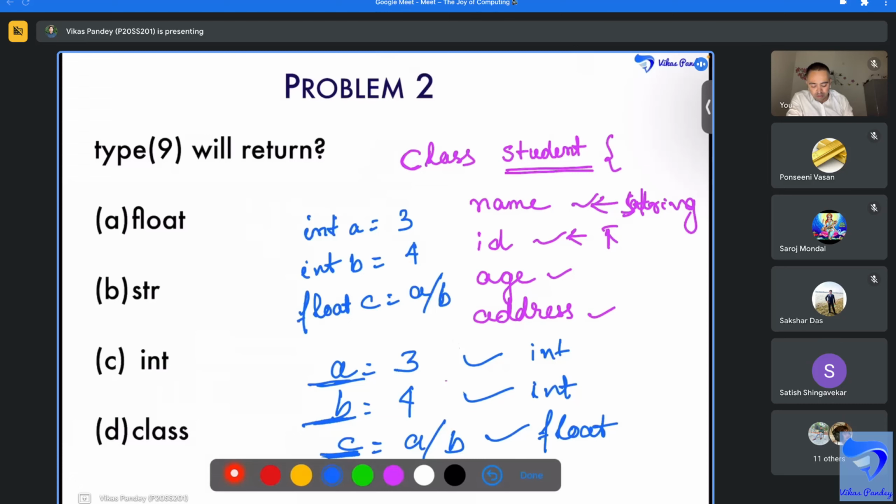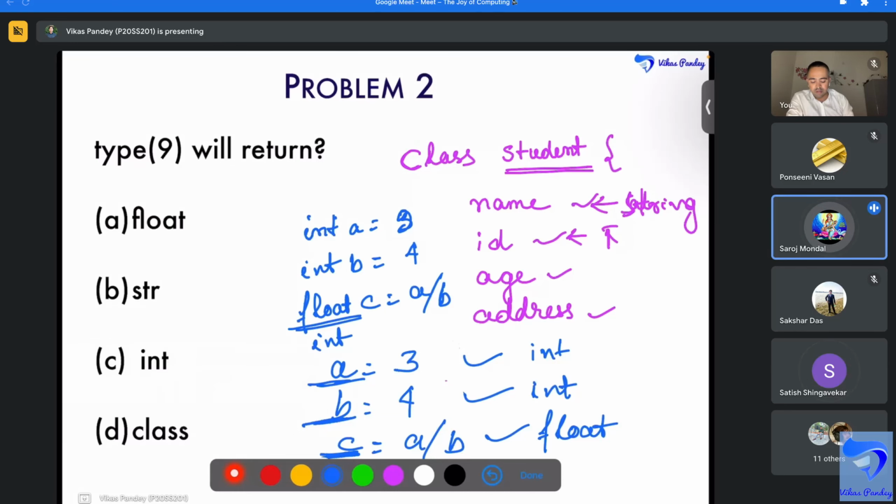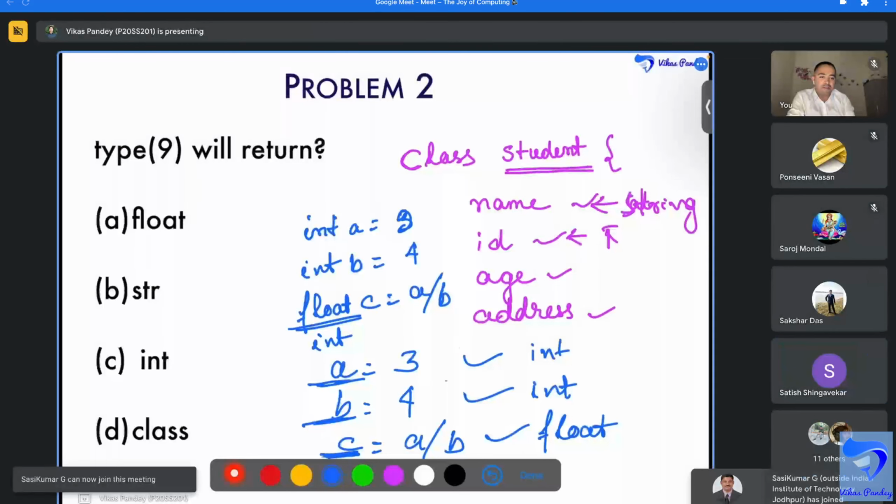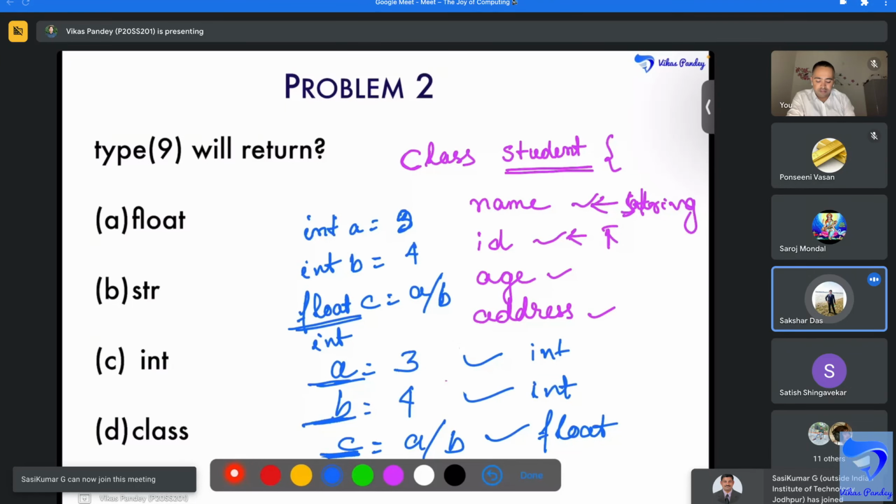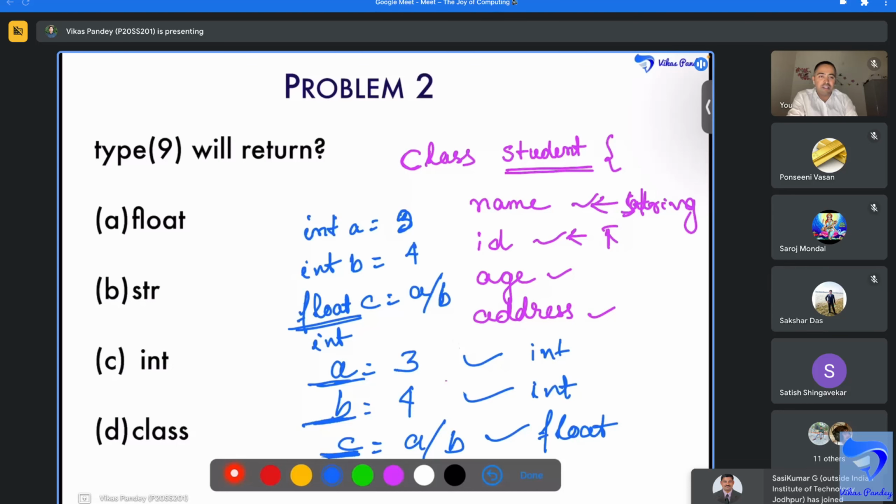And if we are not putting float, instead I am putting int, the answer will be 0. In Java, it will give 0. In C++, it will give an error that something is not matching with your type.